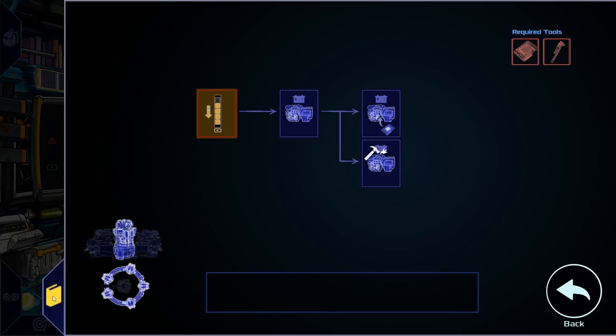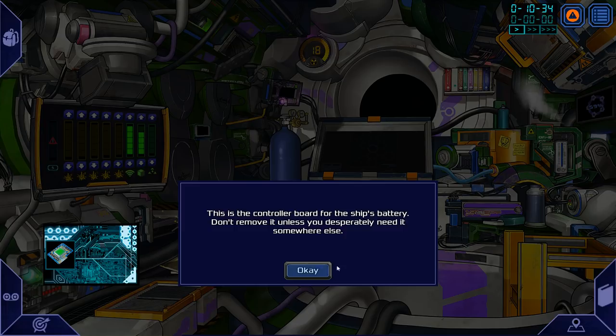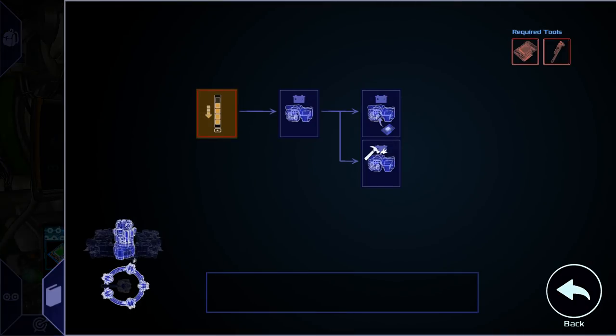Okay, and that is in the scanner room. That's over here. No, it is not. You can see when you hover over it which area lights up.